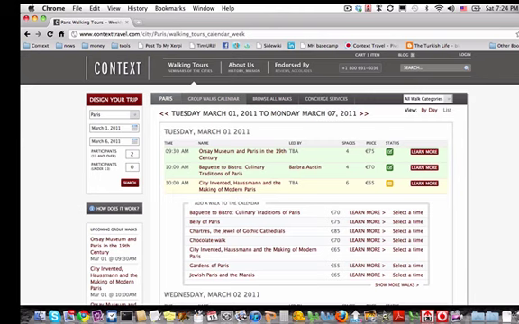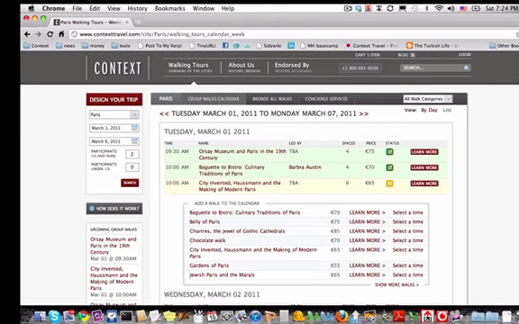Now you'll notice there's a lot of information on this page. Basically it's showing me 3 different types of walks. The walks that are green are confirmed walks. That means that if these 2 clients that I'm shopping for sign up on that walk, it is going to be confirmed immediately. If not instantaneously the moment I put the order in, within a day or 2 I'll get a confirmation guaranteed from Context.